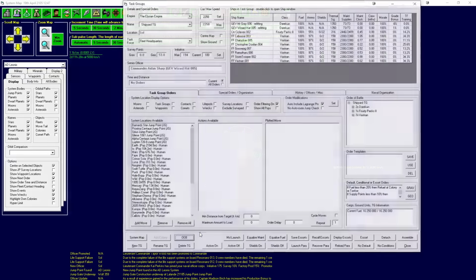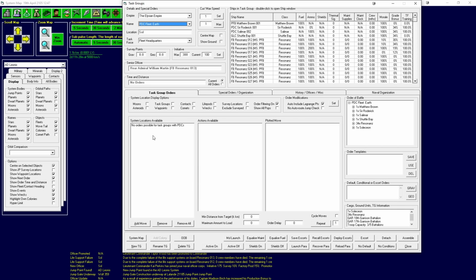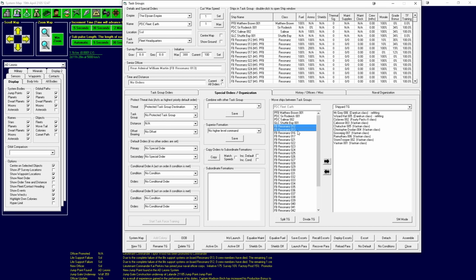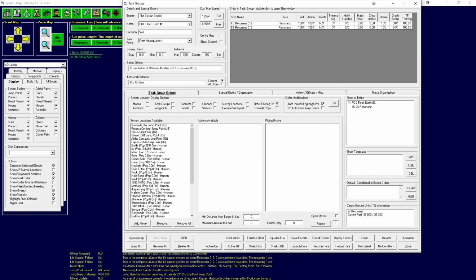In which case, I would have to tell the PDC, Fleet on Earth, no odds possible for task groups with PDCs. Excellent. Okay, well, let us get 12 and 13. Split task group. Earth. Refuel.